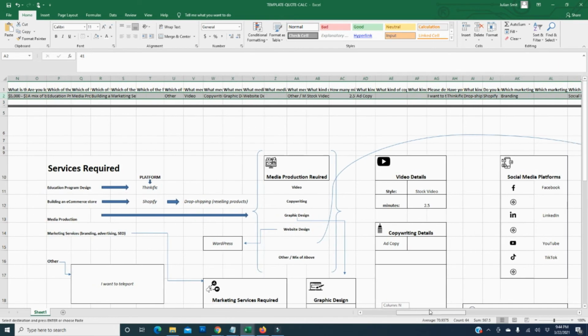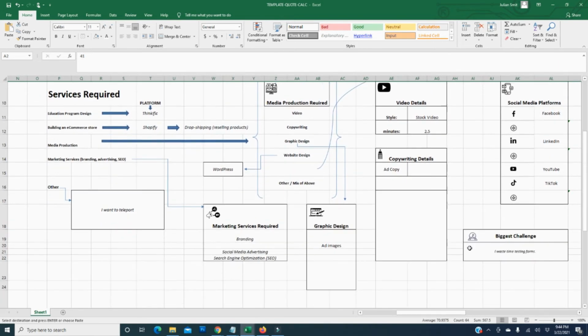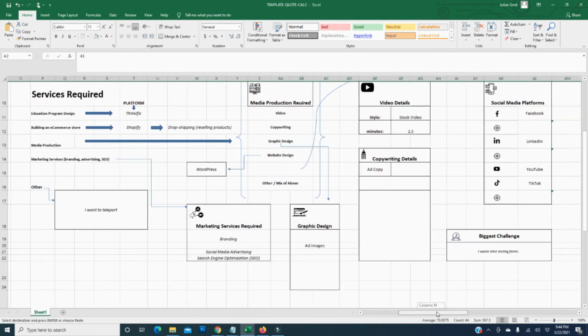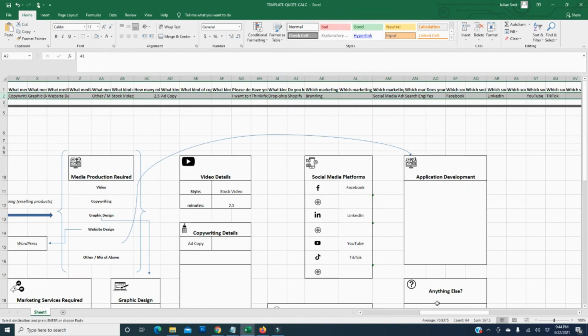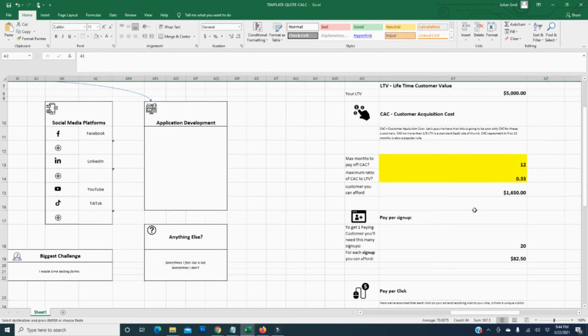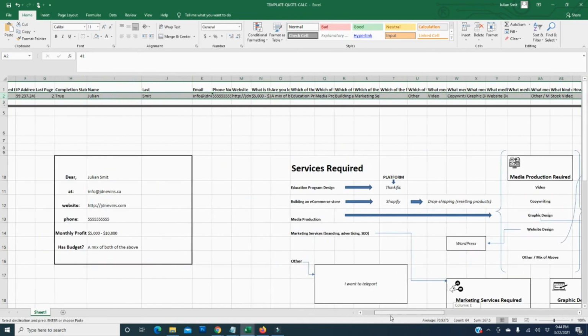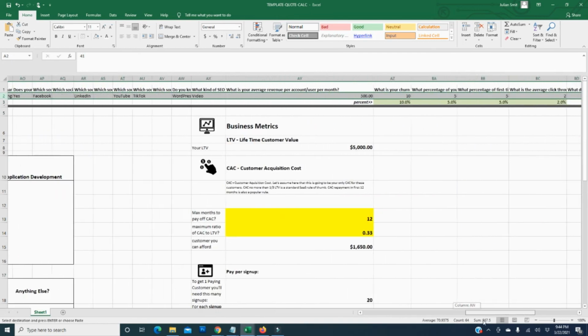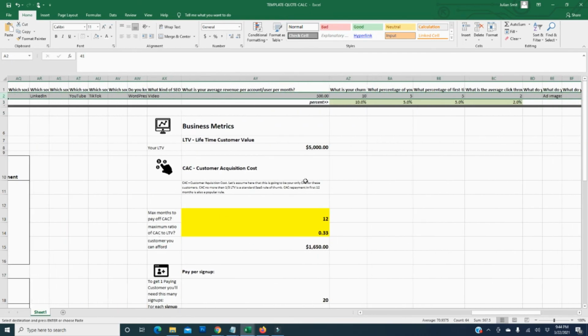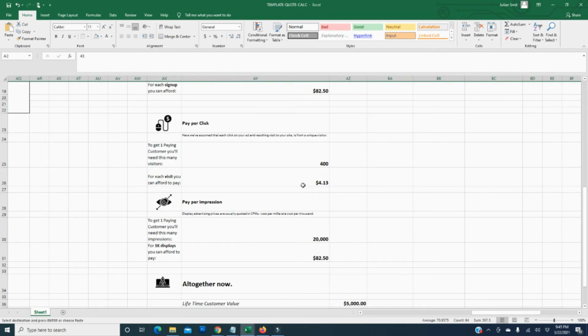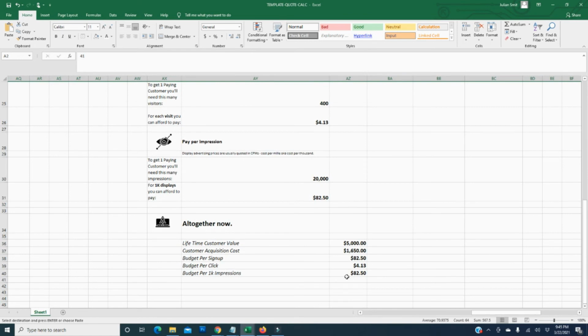So here I have sort of a good dashboard view in Excel with the data information that I entered in there on the form, all in one place. And again, if you've entered in these numbers, you'll get these calculations, and you can go over to the online calculator. It's completely free, and that'll show you what these numbers, what you can afford in terms of ad spend, if we think that makes sense. You'll get a summary kind of like that.